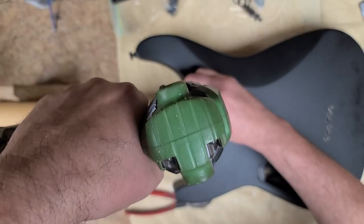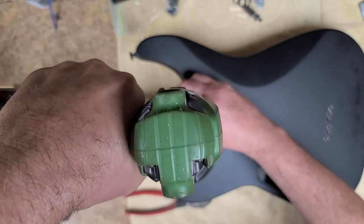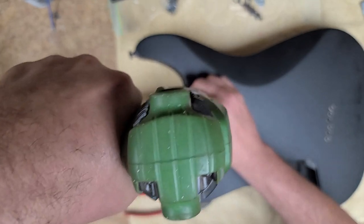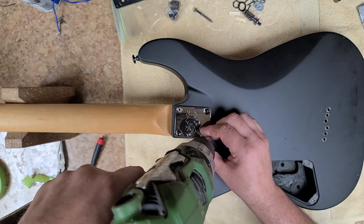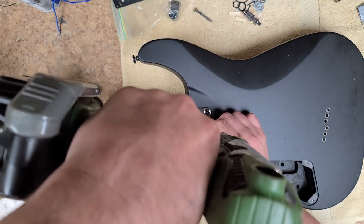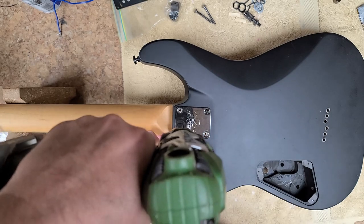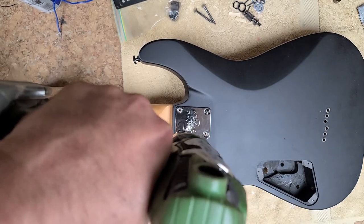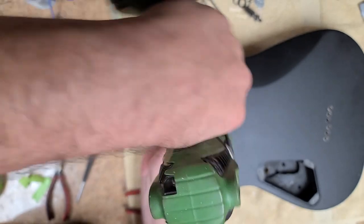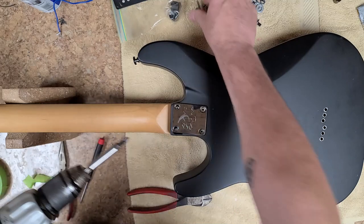Oh no, I'm using a power tool. A lot of guys cringe on using power tools on their guitars because of slipping. Neck is off.